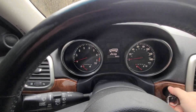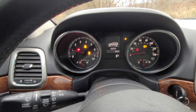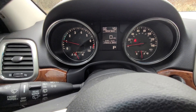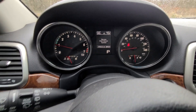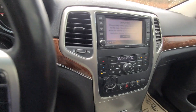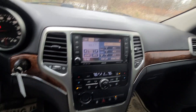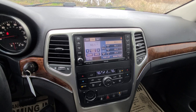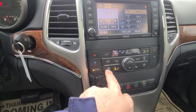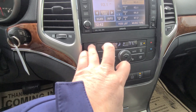Let's go ahead and start this thing up. Fires right up. It's got almost a half tank of gas. 178,222 miles on the odometer. The only light that comes on is the seat belt. It looks like it's got Uconnect, which is Dodge's version of Bluetooth connectivity. It does have heated seats, and it looks like ventilated seats too, which is super nice.